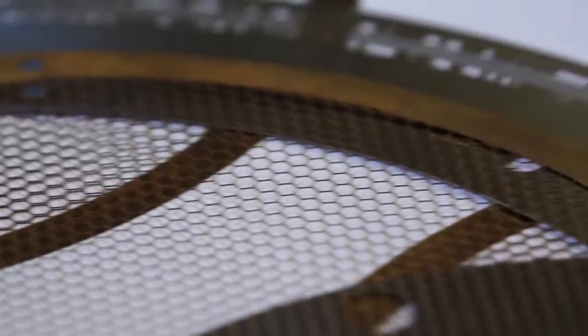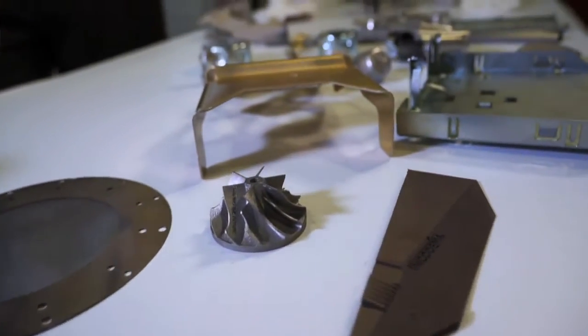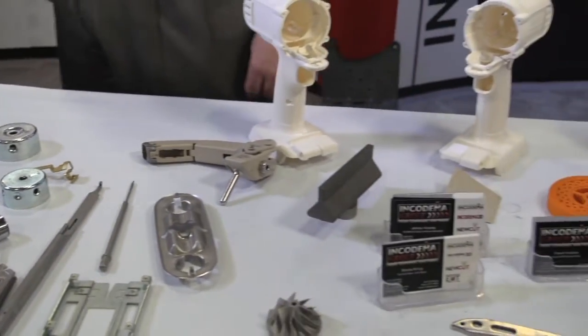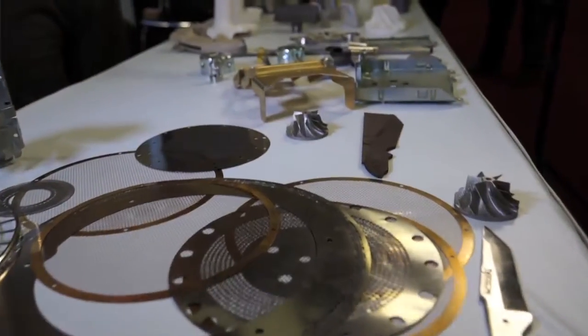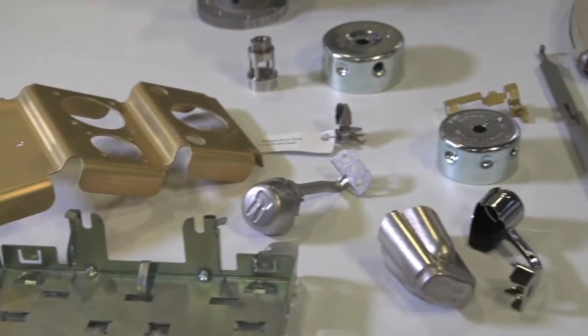We're able to build parts you can't build any other way. You want to give us complicated parts that you can't build — you can design for function as opposed to design for manufacture. Companies are putting parts right into real-world applications: jet engines, medical applications, automotive applications. The technology is catching up to production volumes. This is currently low volume — we're talking hundreds, maybe a thousand parts a year. Eventually the machines will get to the point where they can produce more on the scale of what CNC is doing now. We're a company that can actually provide a production piece in quantities of one to ten where other companies cannot, and that's because of direct metal 3D printing.